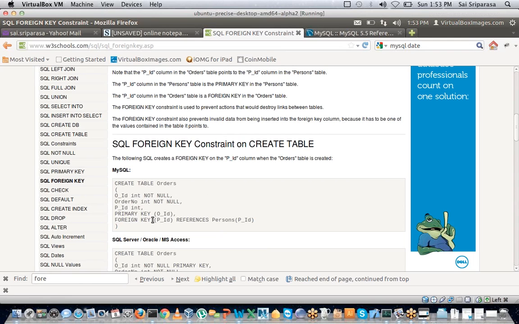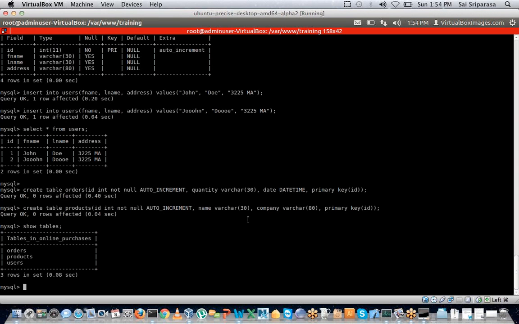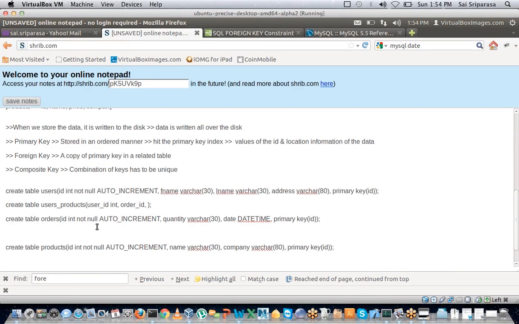We would say foreign key, the name of the column, and then we say it refers to the table name and the id in that table. Let's see how that's done in our example. Let's go back to shell. So we would say create table users products, user id is int, order id is int.